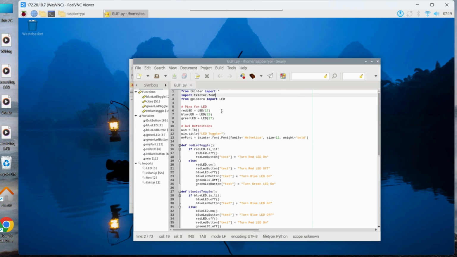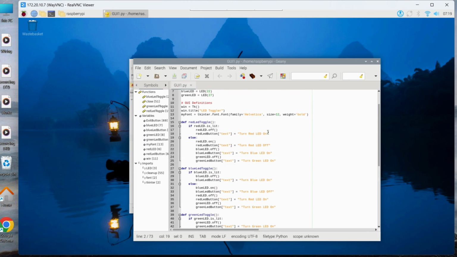We have first of all defined the GPIO pins that control the LEDs. The LEDs are connected directly to the GPIO pins as we have defined in the hardware part of the demonstration. Then we have created a tkinter window which would serve as our graphical interface. The window would include buttons for each LED and an exit button as described in the task sheet.